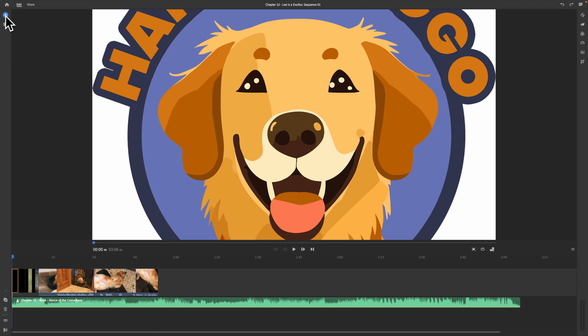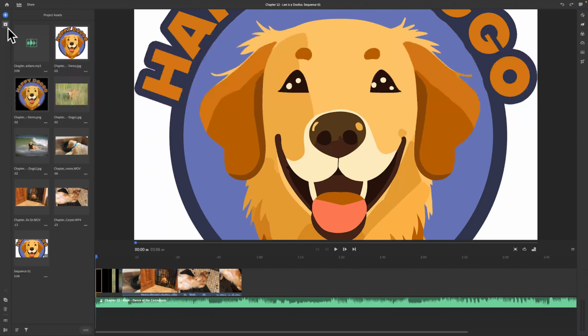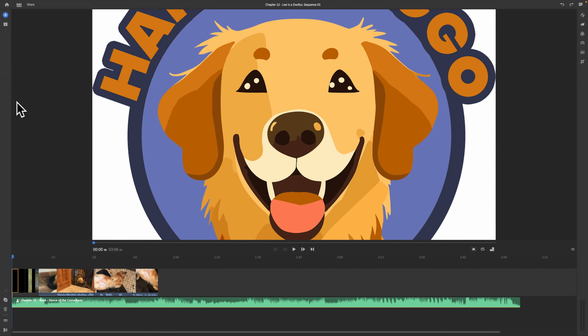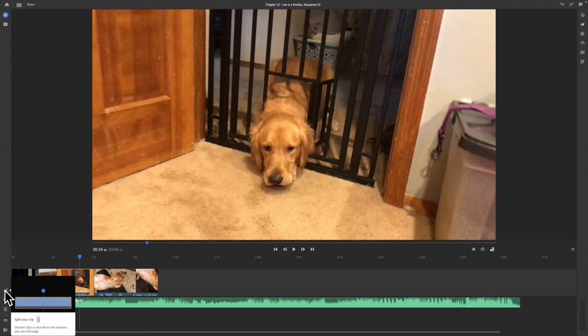Over here on the left, I can add in additional assets, whether it's more stuff from my computer or graphics and things like that that are built into this program. I also have access to my file box, which contains all of my assets. I'm going to collapse this back down because I don't need it open. I have a handful of tools down here. If I have a video clip going, I have a little pair of scissors to clip it open, which by the way is how you used to do this. You would have a little film strip reel, and if you wanted to intersplice something in there, you would take a pair of scissors and literally cut the film and then glue it in with these special little clamp things. It was terrifying. Then we have duplicate, then we have delete, and then we have expand audio.